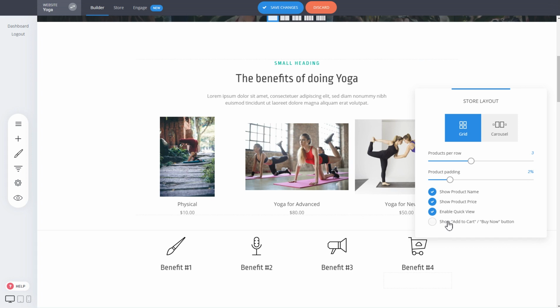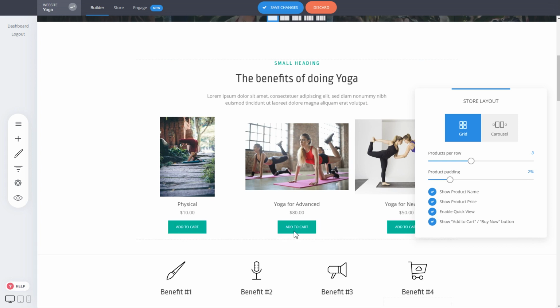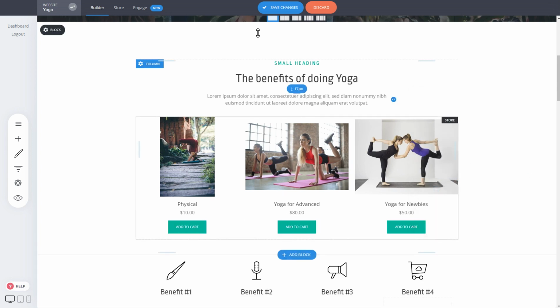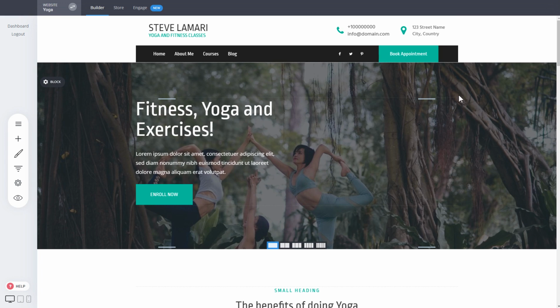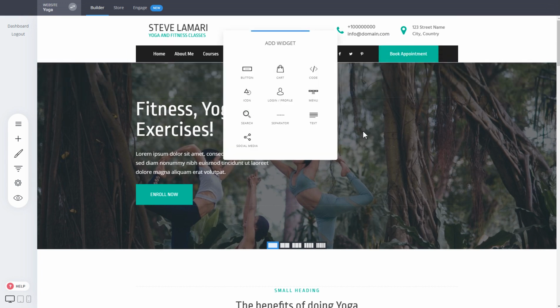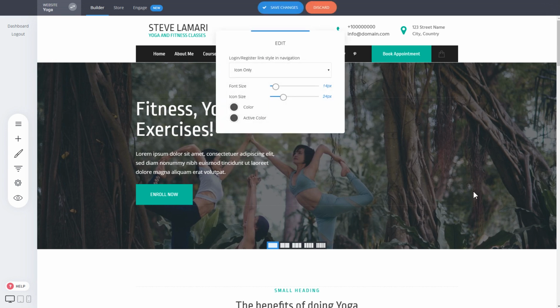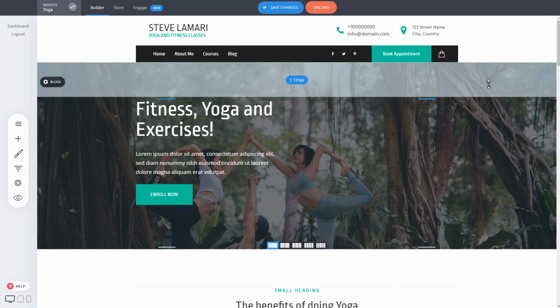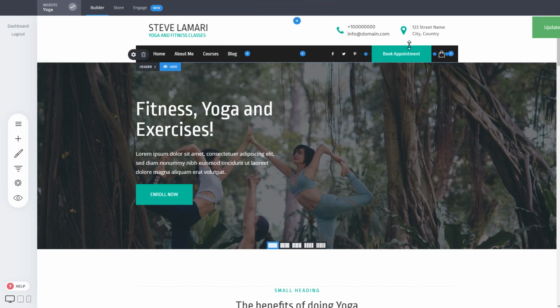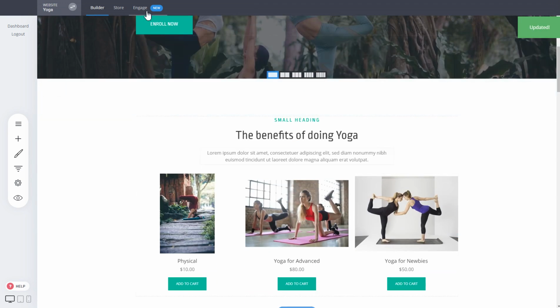So you can click on this check and it will actually show the add to cart option. But when we have add to cart, that requires to have a cart, and we currently don't have such. And it's usually in the header. So by clicking on the plus icon, you can actually add the cart. And that's it. Let's just change the color to white. And this is it. This is how you add a cart, adding your store products and creating them.